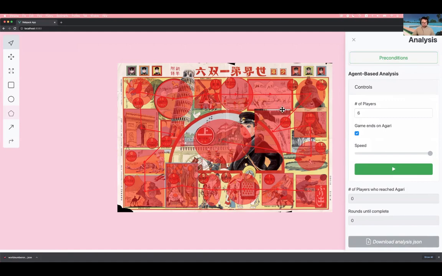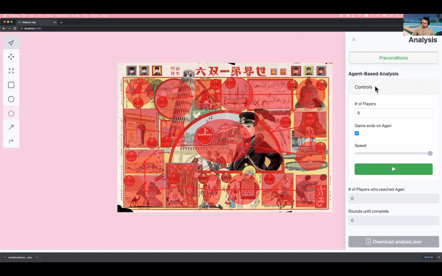So Double Sixes implements agent-based modeling, which is an artificial intelligence technique that uses autonomous AI agents, like players in this case, to model systems. In this case, the system of a Sugoroku board. So by tracking agents' movements and interactions through the system, Double Sixes can be used to analyze board structures and can be used to play the game thousands of times. So the data that we capture with this can help identify play patterns, design motifs, player outcomes, etc., both within an individual board as well as across genres, designers, time periods, etc. We can do whatever analysis we want with all of this data that we're about to create, right?